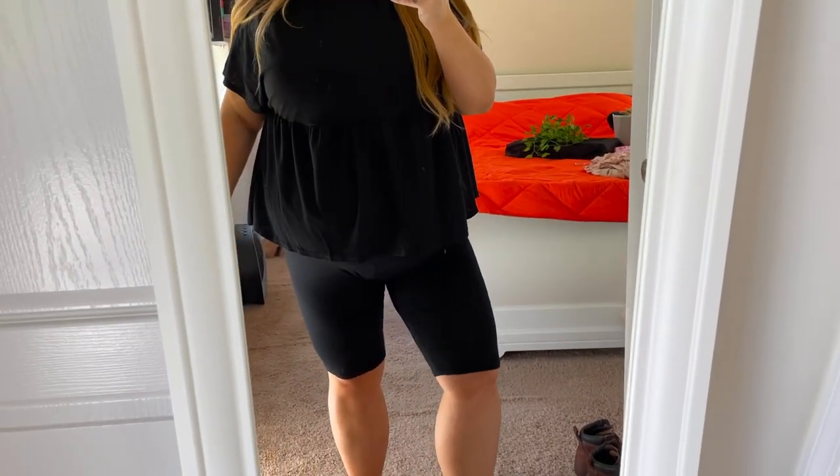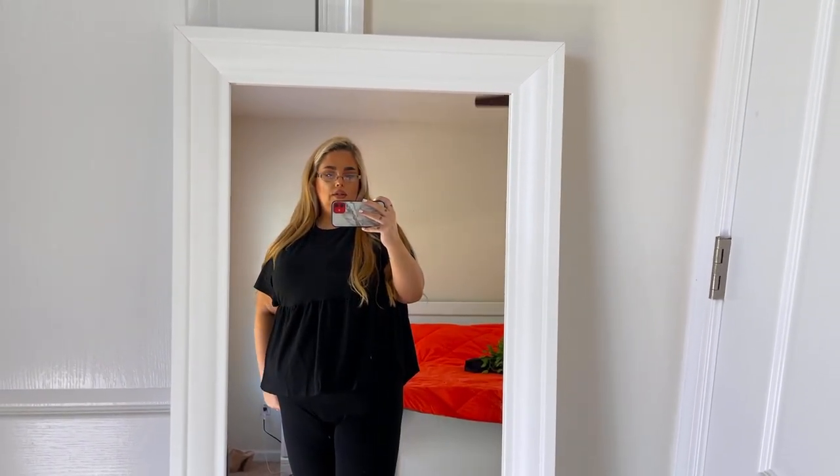The next outfit I got — I bought these long biker shorts again. I really like the way they hit; they're very soft and comfortable and I think they were only like $5. I love these biker shorts. If you suffer from your inner thighs rubbing or your shorts rolling up, these are incredible. I'm so excited these are coming back in style. This is paired with a frilly little top — at first I wasn't sure I liked it, but I think it goes pretty well together.